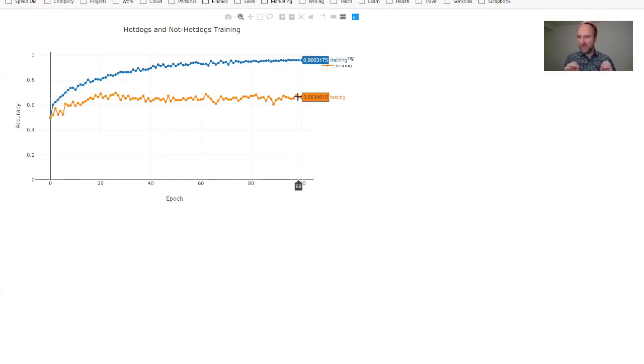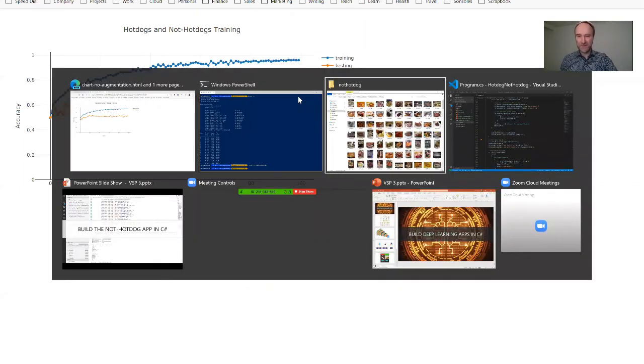So it is 96% accurate at identifying hot dogs in the training set. And the test set, the test images that I show to test the neural network, it scores a 66% accuracy. So 66 out of 100 times, it is able to correctly identify a hot dog, which I think is pretty cool. The big difference between those two numbers, that is a complicated story. I'll tell you all about that in the machine learning course.